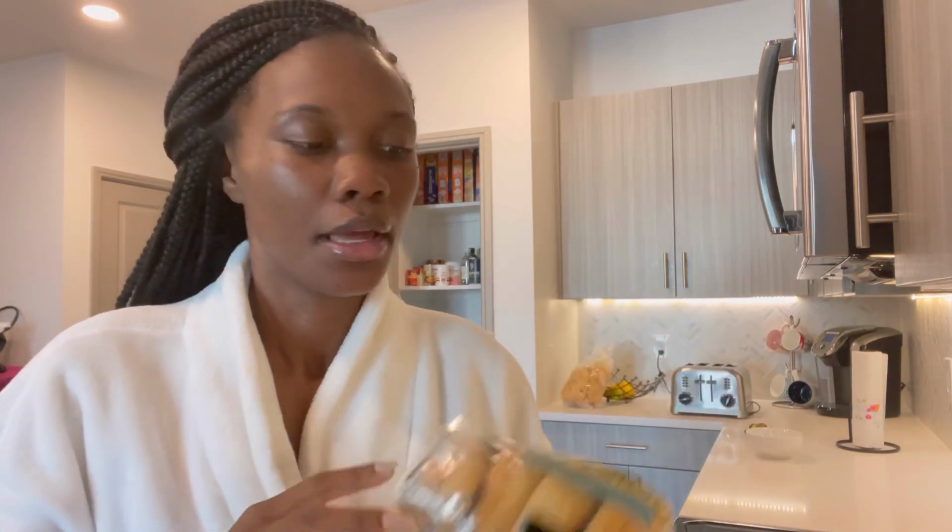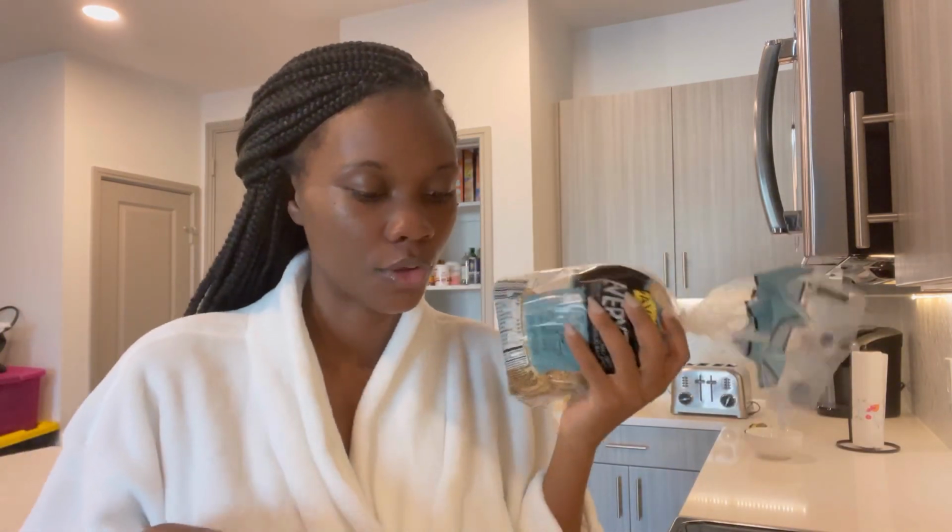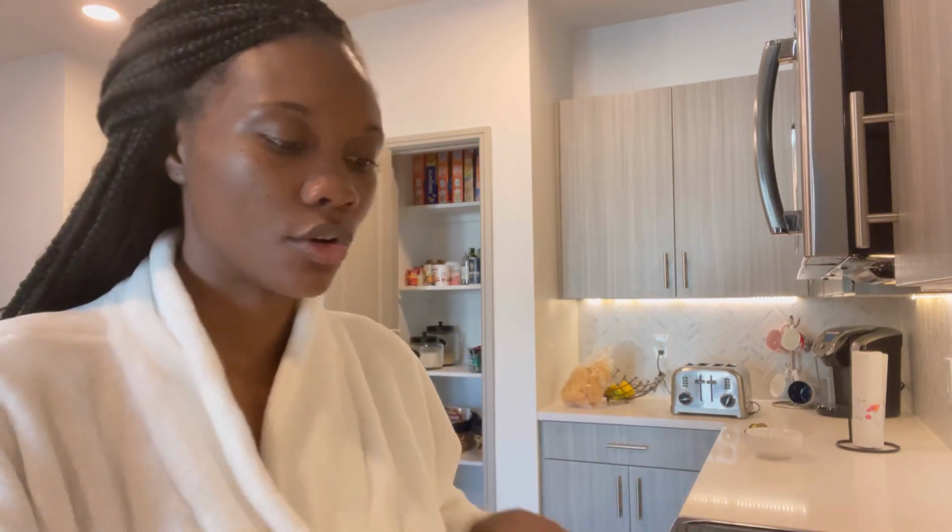I am going to do an egg on a bagel. I didn't know if I felt like a bagel or an English muffin, but I think today we're going to go with the bagel just because I'm going to be out for a little bit. I don't want to be too heavy whenever I eat before my massage, but I do want baby girl to have something, because if not, she'll start kicking and we have to feed her. So I'm gonna go ahead and take this.